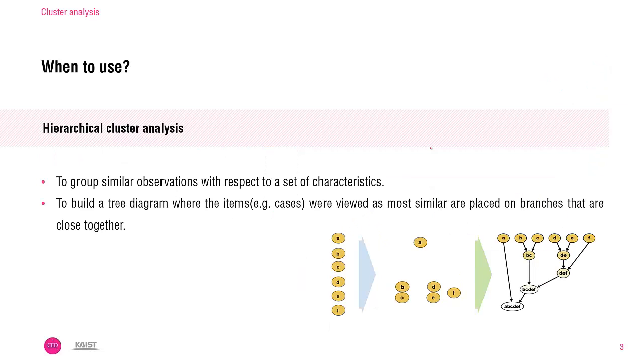So when do we use the hierarchical cluster analysis? We use it in order to group similar observations with respect to a set of characteristics, or to build a tree diagram where the items, such as cases, viewed as most similar are placed on branches that are close together. For a clustering example, suppose this data is to be clustered using Euclidean distance as the distance metric.